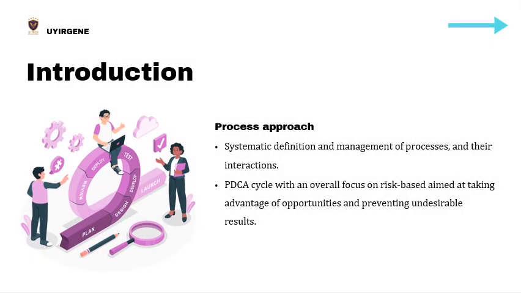The process approach involves the systematic definition and management of processes and their interactions, so as to achieve the intended results in accordance with the quality policy and strategic direction of the organization. Management of the processes and the system as a whole can be achieved using the PDCA cycle, with an overall focus on risk-based thinking, aimed at taking advantage of opportunities and preventing undesirable results.